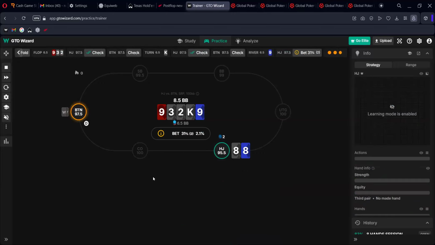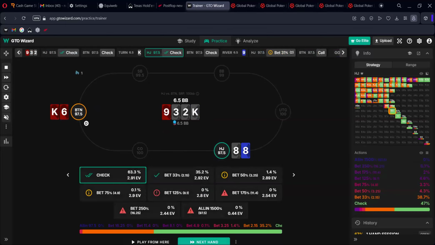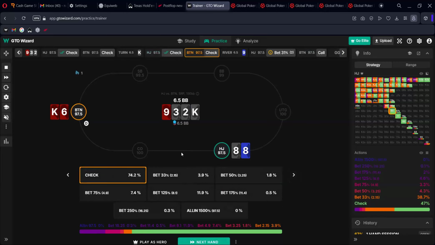You just didn't go for big enough. Yeah. You just needed to lose more money. On the turn, it calls it an inaccuracy, but you can bet small. Okay. All right. Who's next? Next is me.